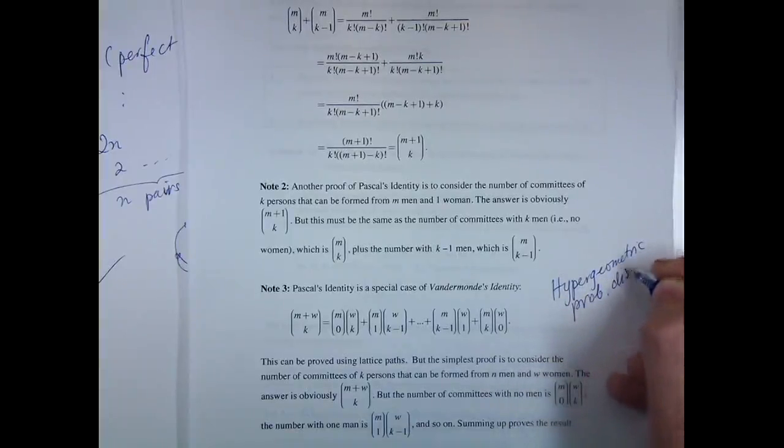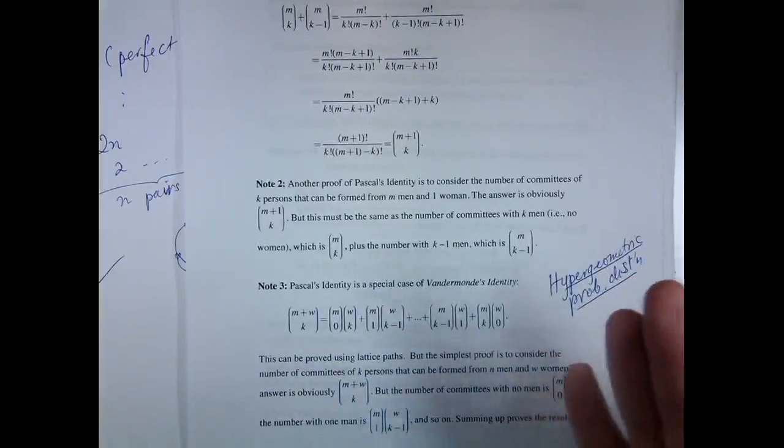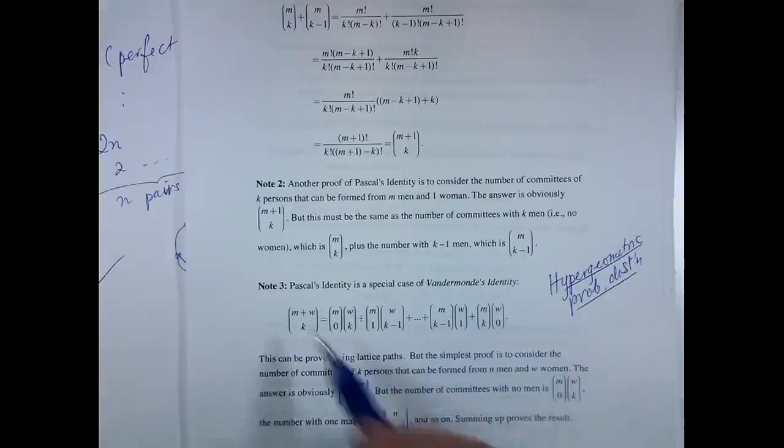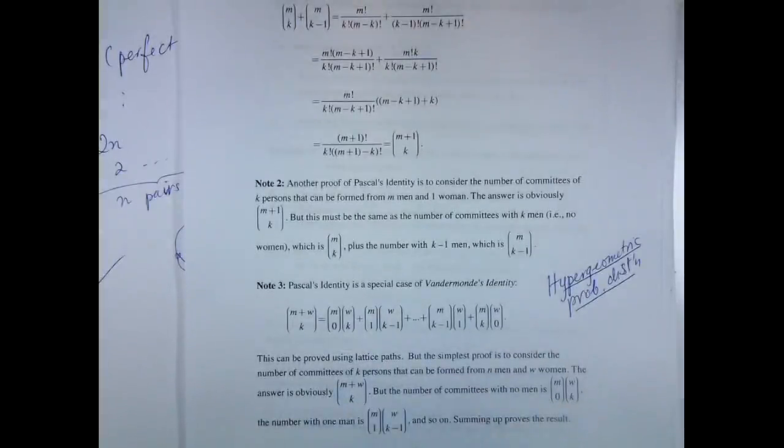Because the hypergeometric probability distribution, we haven't really talked about distributions, but if I have m men and w women, and I pick a committee uniformly at random, the question is, how many women does it have? Or men. You could do it either way around. And if you were selecting independently, then this would be a binomial, right? Is the first person a woman, yes or no? Is the second person a woman, yes or no?